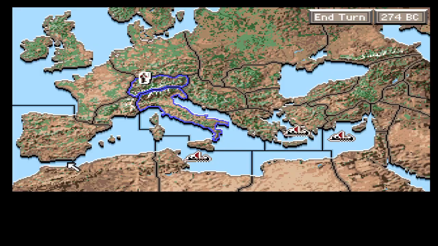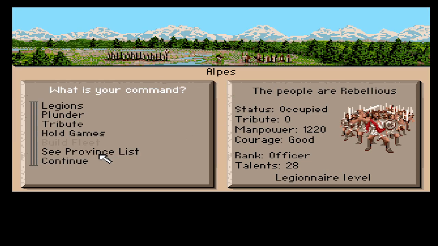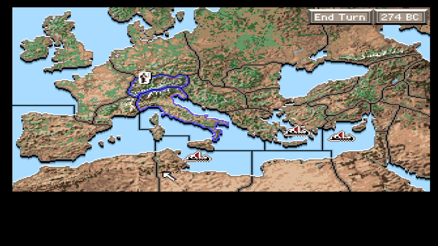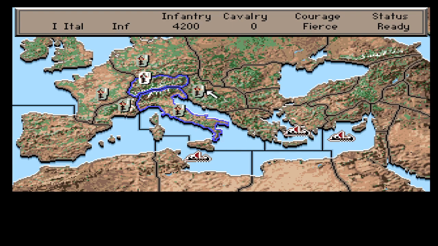We can also raise a legion, or we can move to other places and we can conquer. So I want to, for instance, move to Sicily. So let's go to Sicily. Legion, move. Okay, we already... Wait, I did pass. End turn. No, I do not. Continue playing, please. Alright, so we can now move. I think we can go somewhere else, maybe. We can go right here. There you go. It's loading, don't worry.